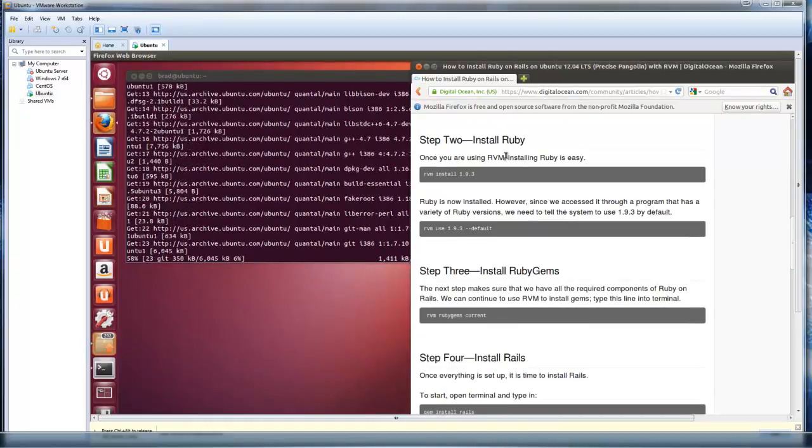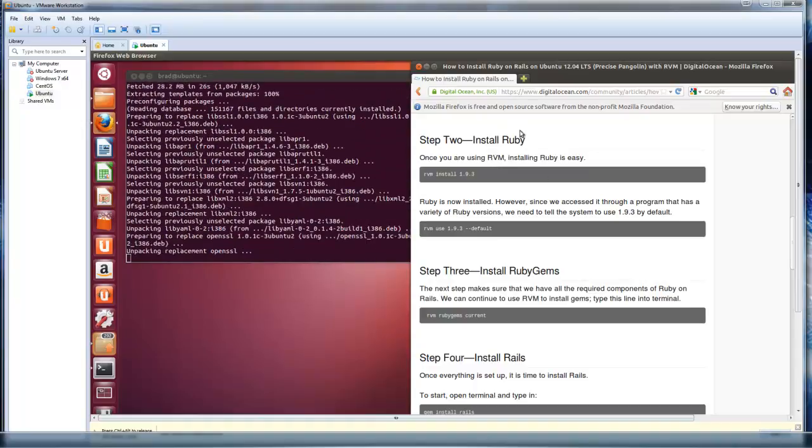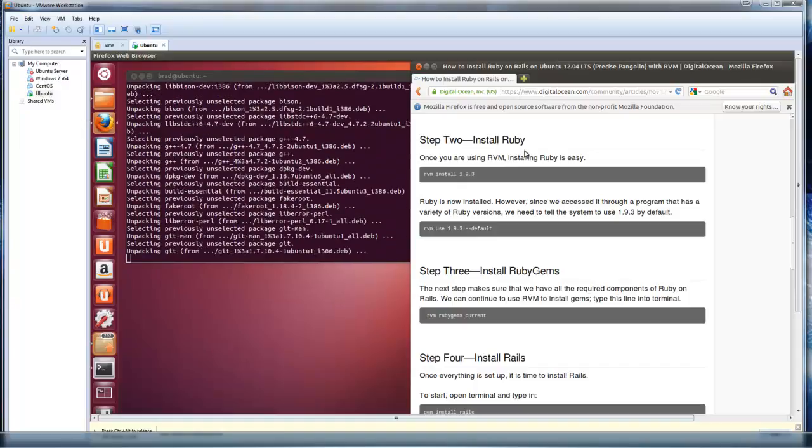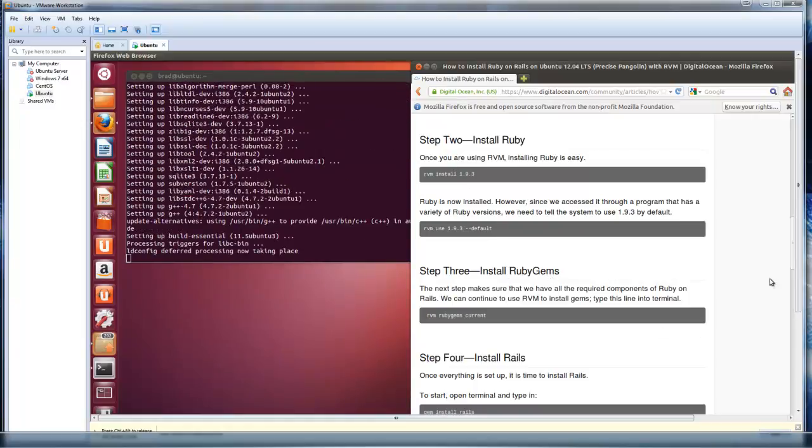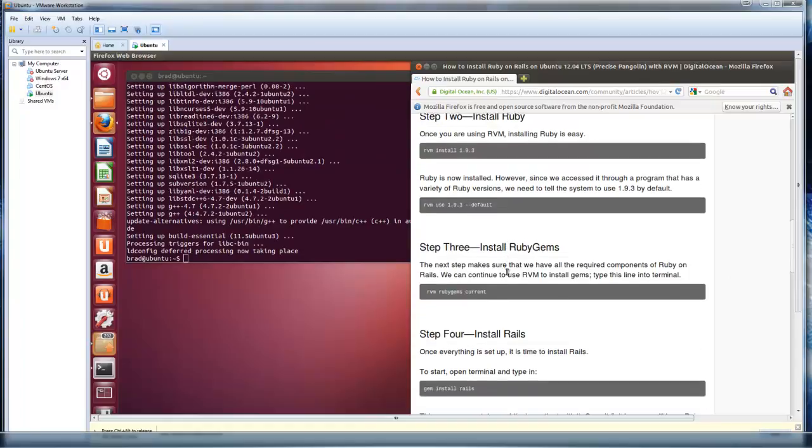Ruby is the programming language that Ruby on Rails uses. I'm going to have an entire chapter dedicated to what Ruby is and basic programming using Ruby. And once we install Ruby, we can install Ruby gems, which I'll also explain. Ruby gems are basically little sections of code that we can integrate into Rails. Rails itself is actually a gem. So that's why we need to install Ruby gems first and then install Rails, because it is a gem.